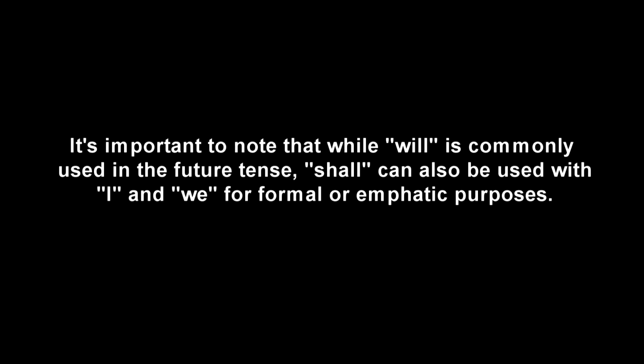It's important to note that while will is commonly used in the future tense, shall can also be used with I and we for formal or emphatic purposes. Additionally, going to can sometimes be used to indicate future actions based on present evidence or intentions. Understanding and mastering these future tenses will greatly enhance your ability to express future events accurately in English.